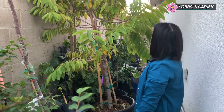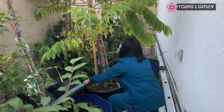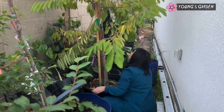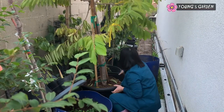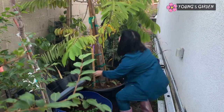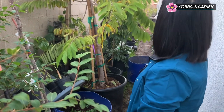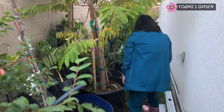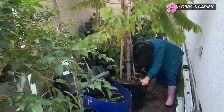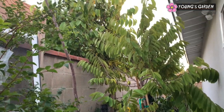I kind of have to leave it to the side of the house for now because it's so heavy because of the water. There's just no way for me and my husband to pull it back — it is a lot of work. And we don't want to break the tree, and we also don't want to break our backs. So we're just going to keep this on the side of the house to keep it safe. I'm still in my scrubs from work. Had to put on my boots — it's kind of muddy outside and dirty.